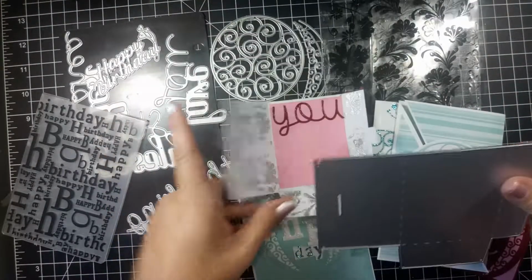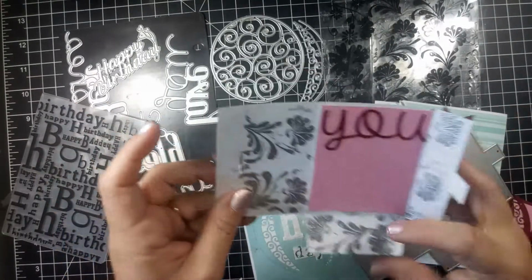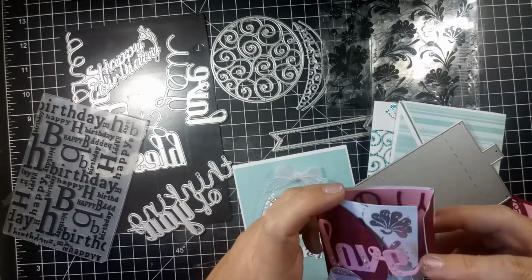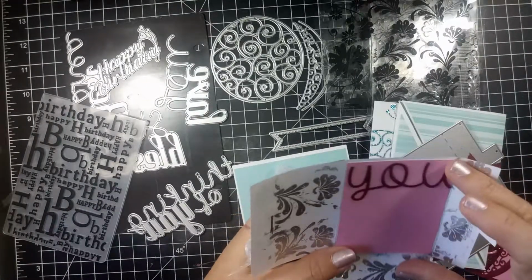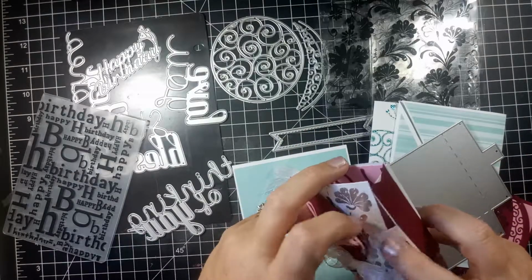Emily thought this was so cute. She wants these for her Valentine's cards. I said we can do that. We're actually going to keep the flap and put some little candy tucked in there, and it closes. I was thinking this would also be great for a gift card. If you have a gift card to put in, this would be really nice for a gift card.